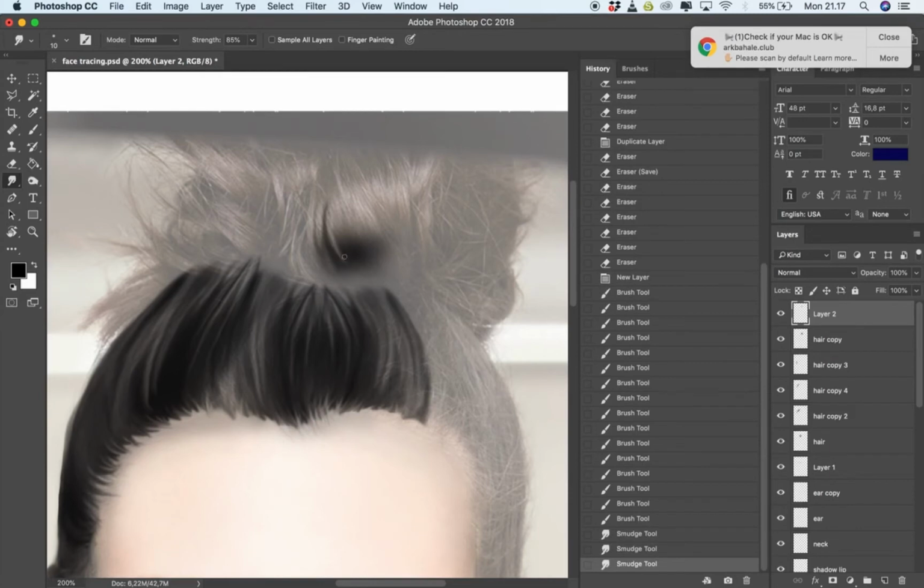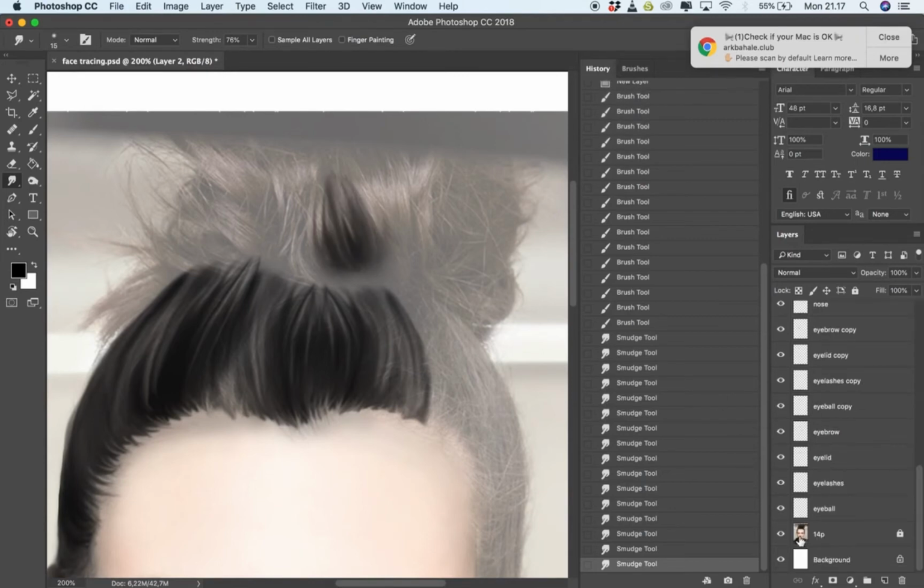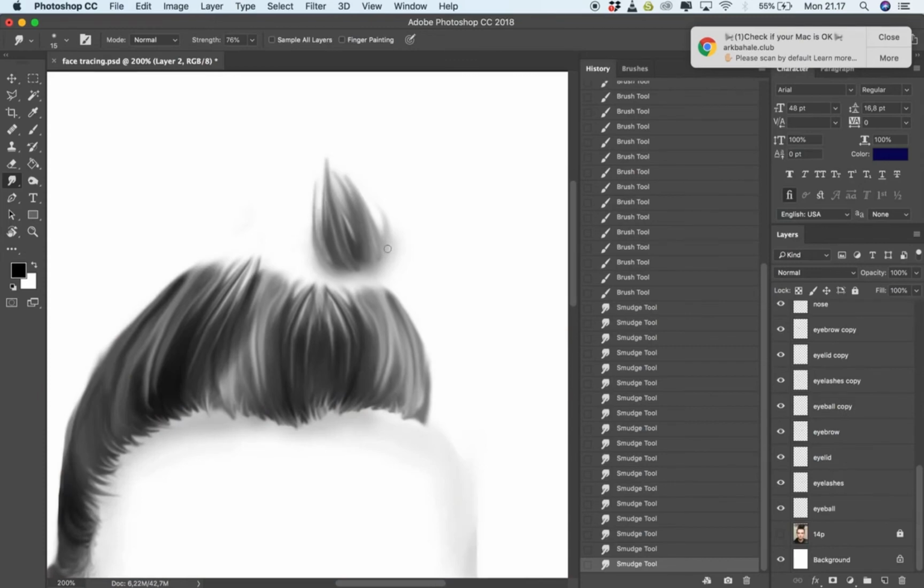I'm gonna brush some part like this one. And after that, I'm gonna use the smudge tool with a higher strength so it's easy for me to move all the lines, and I'm gonna try to mimic the hairlines using the smudge. And I'm just gonna play along with the strength and the size of the brush.